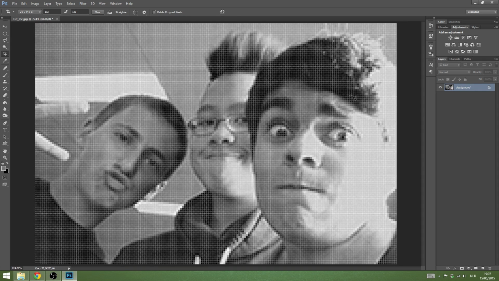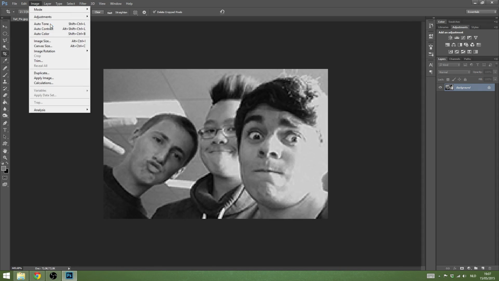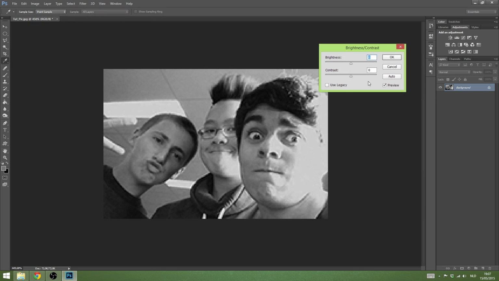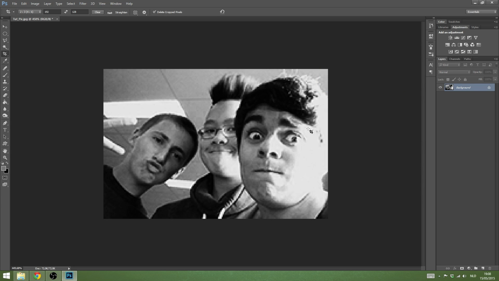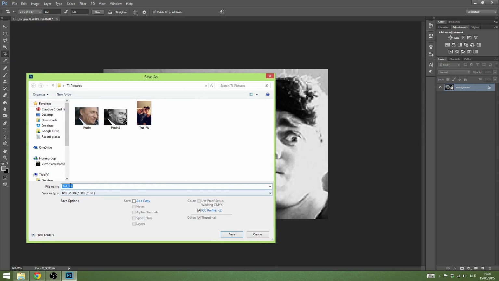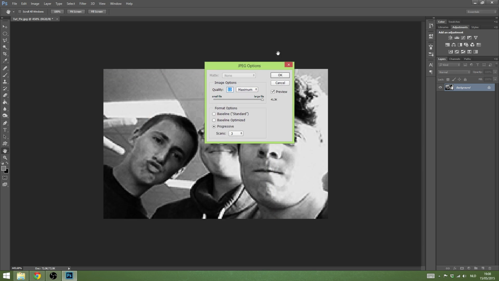Yeah, so now we're going to bring up the contrast so that later when we pixelate it, the tool that we'll be using will have a much easier job picking the colors. So contrast all the way to 100, and we'll save this file. Okay, as a JPEG.